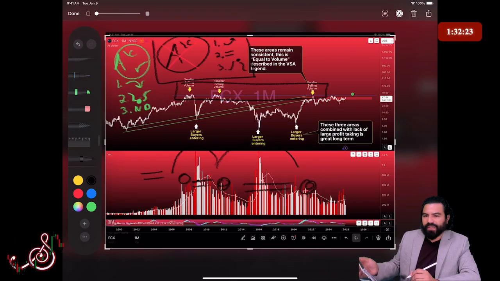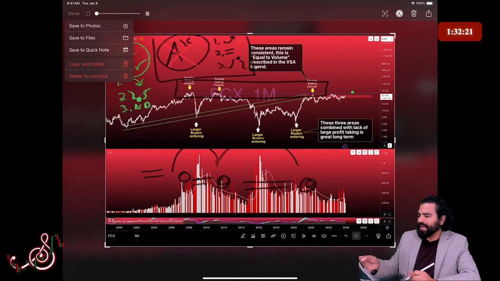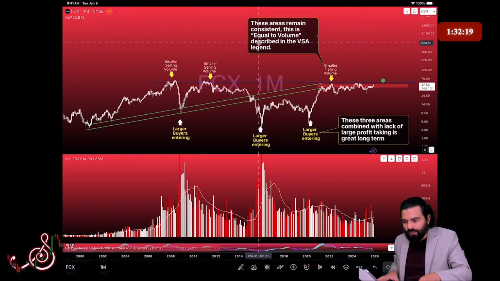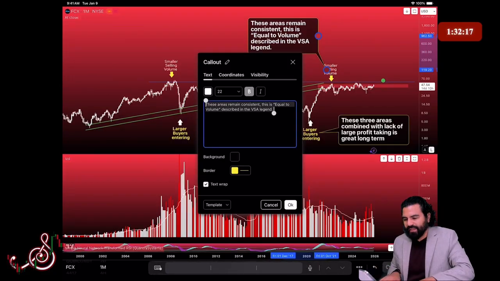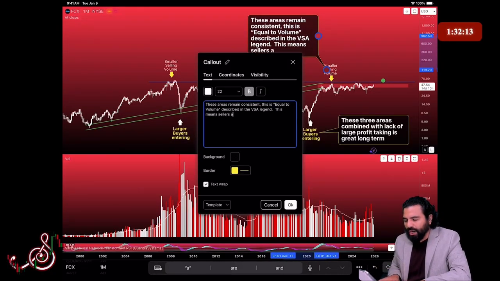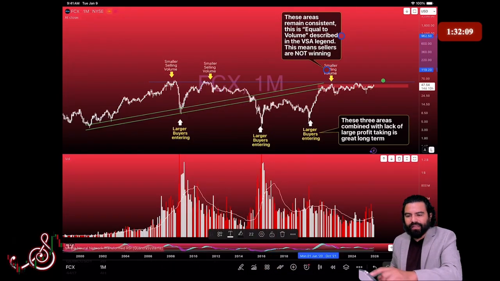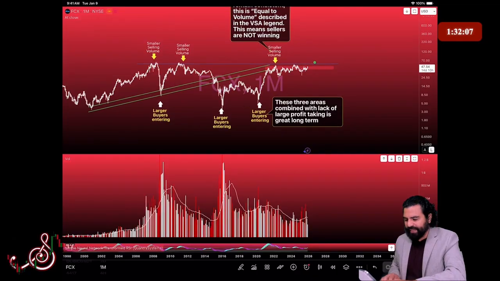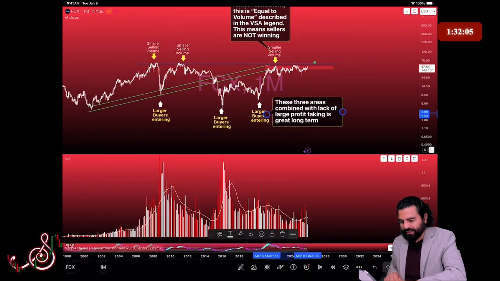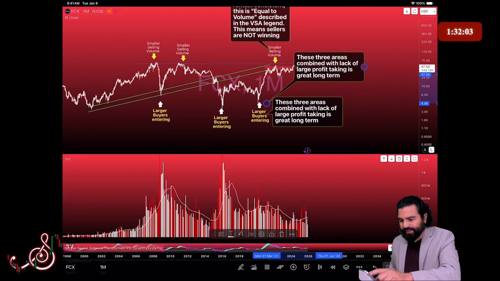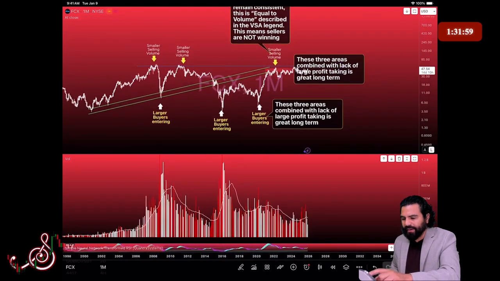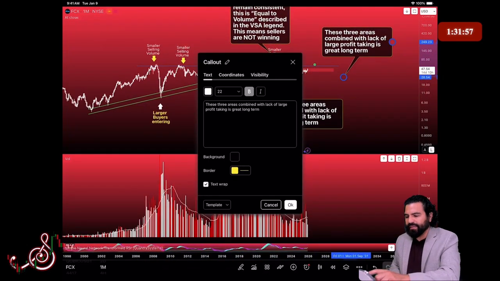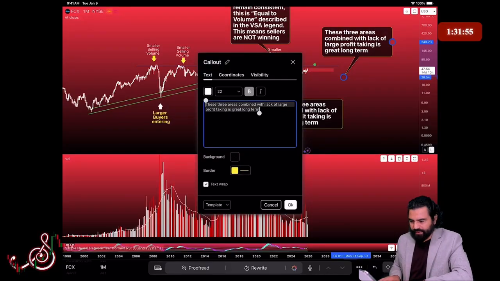So I'll take a quick picture for your reference. And that tells us that the sellers have not won. Okay, this is what it means. This means sellers are not winning. All right, so let's put the 2 and 2 together. So we see a scenario for a stock that looks like this. We see, in conclusion of these 2 areas, buyers winning and sellers not winning.